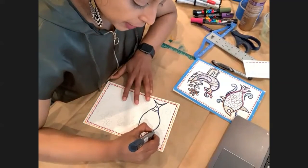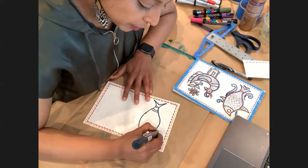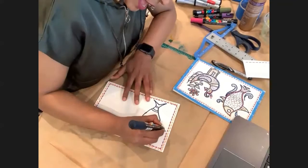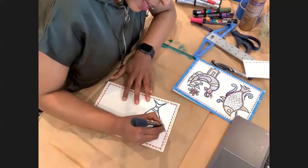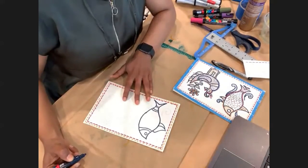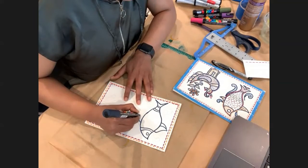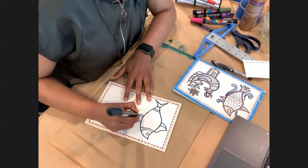Okay, so now we're gonna do the fin. So upper fin, we're gonna start from here. We're gonna go all the way up, and then down, and then down. So lower fin, we go like this and this.